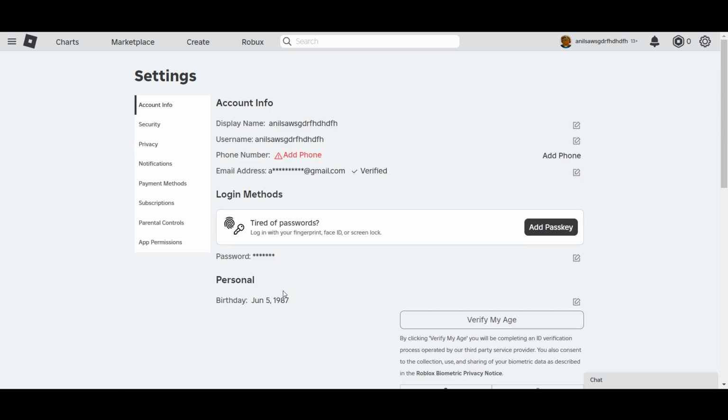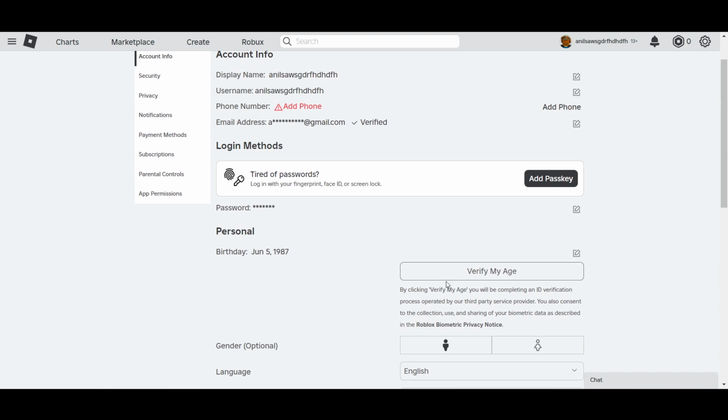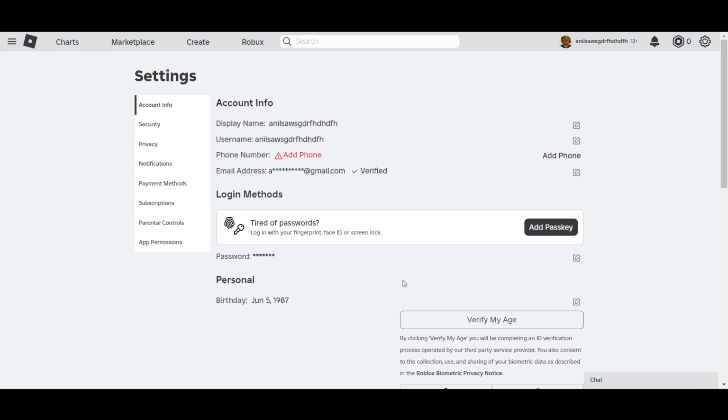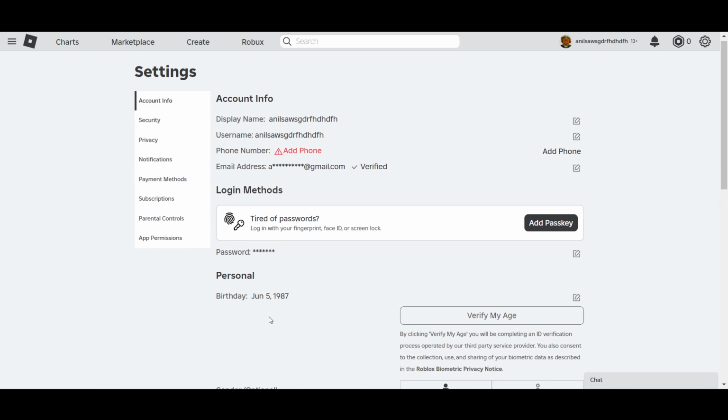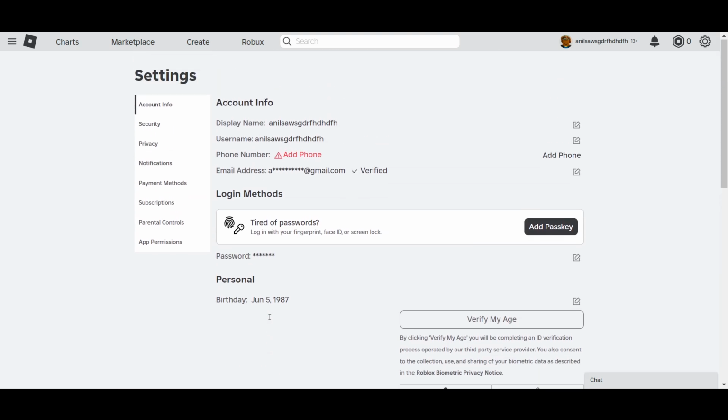So to get Roblox voice, you first of all have to verify your age. And to verify your age, you have to give your ID. Right? Same goes for here. Without verification of age, you can't get this voice option. So unfortunately, there's no other method, and you can't turn on your voice.